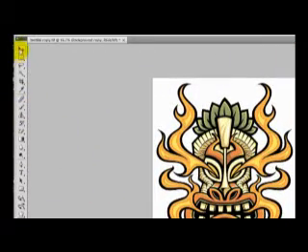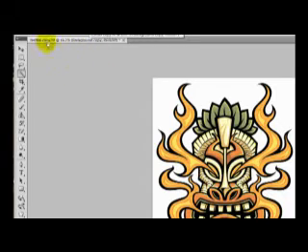Now if I go over to my toolbar, here's the eraser that we used. I'm going to go up to the magic wand and click on that and select it. As you can see, once again there's a tolerance. So the higher my tolerance, the more it's going to see of that color to remove. The lower, the less it's going to see to remove. Once again, 32 is a good starting point.